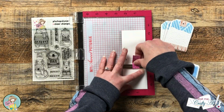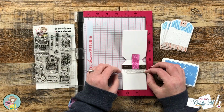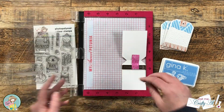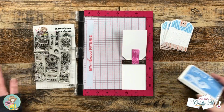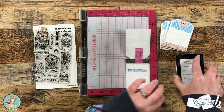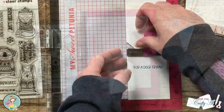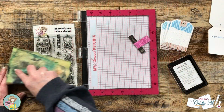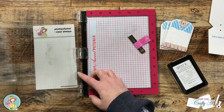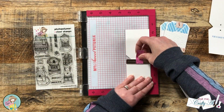I will be stamping sentiments on the inside of each tag. I chose 4 different ones from the set just to have a variety. To ink the sentiments up, I am using the same ink as I did for my ink blending and stenciling, and between each of the sentiments I did clean off the stamp before moving to the next one. The Misty made this so nice and easy that if I did have to restamp, everything was right where it should be for that second one.